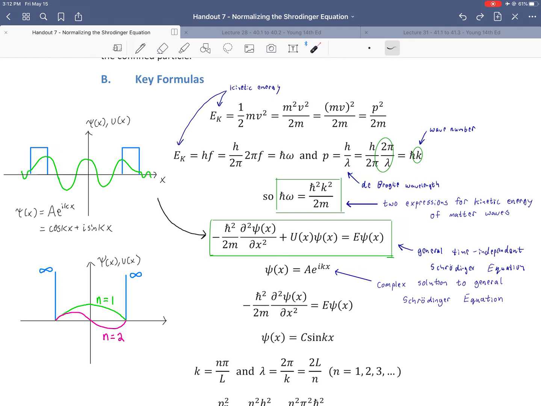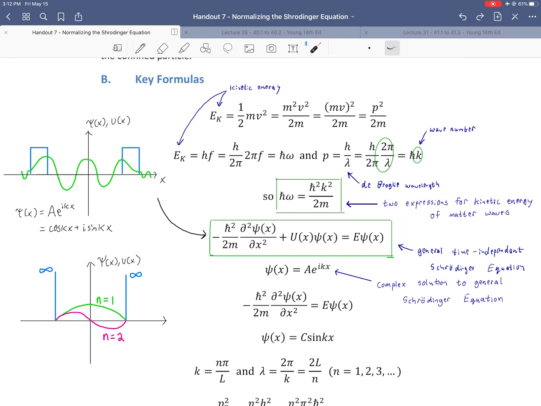Not terribly relevant, but I'll let you know that if you're doing the time-dependent Schrödinger equation, you use uppercase psi, which looks like this, okay? All right, just a little bit chunkier. So that's it. It's a wave. Like a sound wave, like an ocean wave, right? Those are waves, these are waves too.